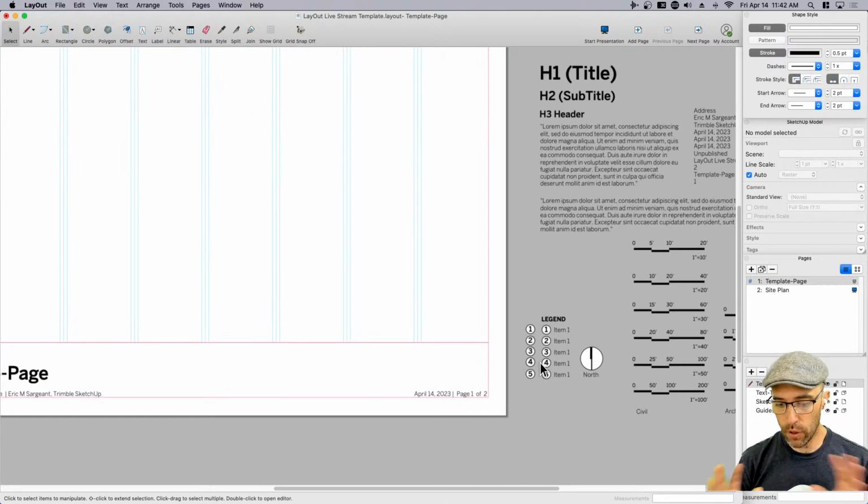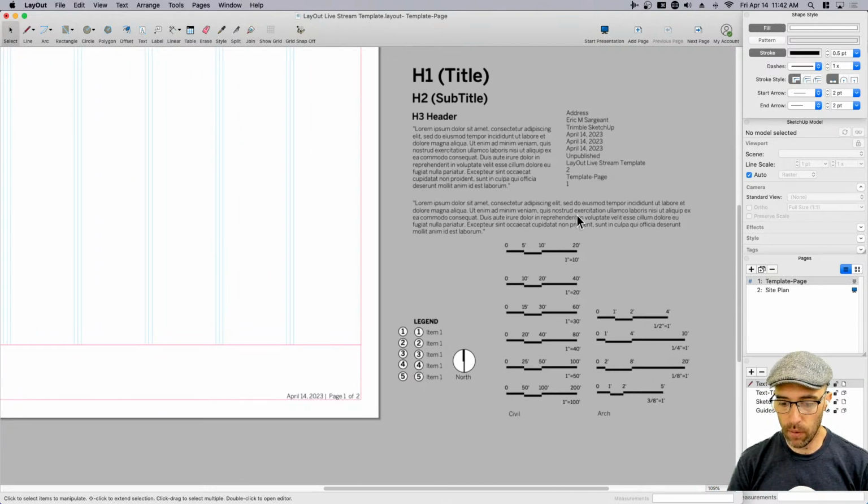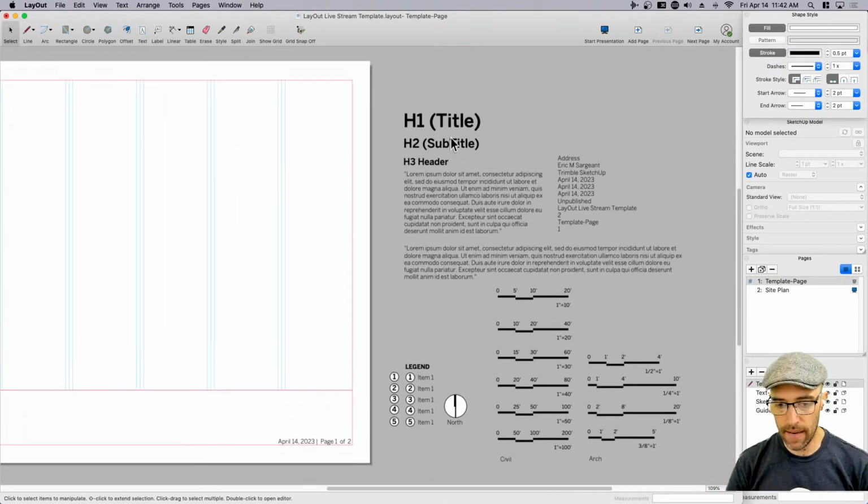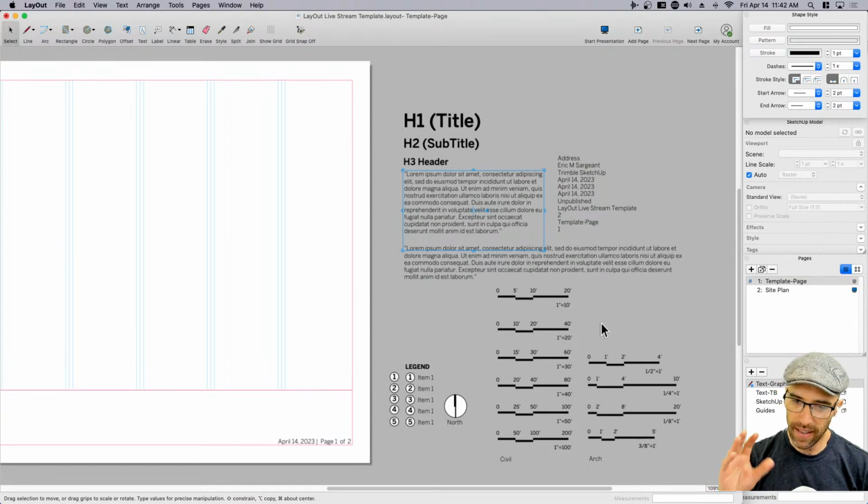I know I'm bouncing around a little bit, but the point I want to make here, and then I'm going to move on, is that by setting up some stuff here, these are the things I know I'm going to work with. I know I'm going to want to work with text, callouts, and a scale. I've got some prototypical scales that I always work with. So this is all stuff that I want to just put off to the side. I have two choices, and I'm going to show you both. I'm either going to put it in a scrapbook or right into my template.